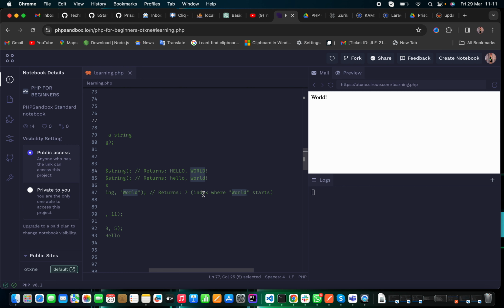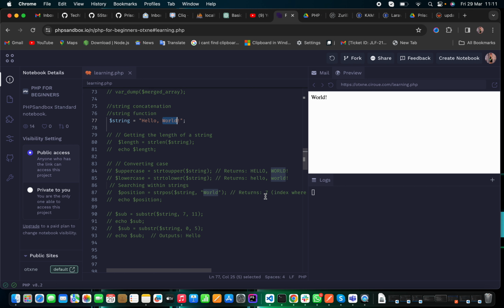The index where the word starts, so that is strpos. It's just the position of it.